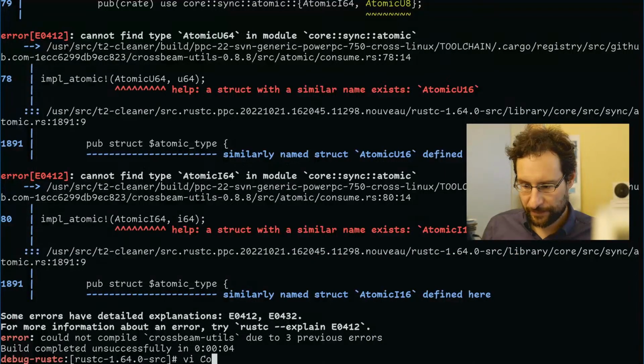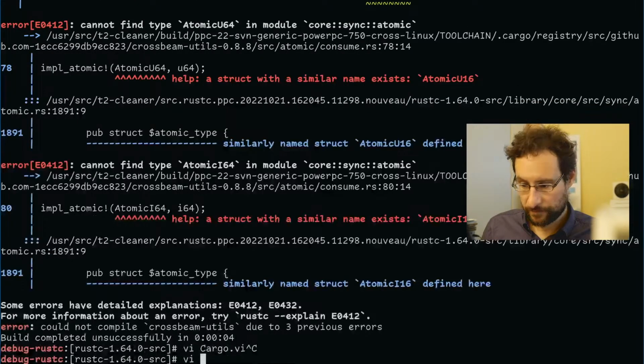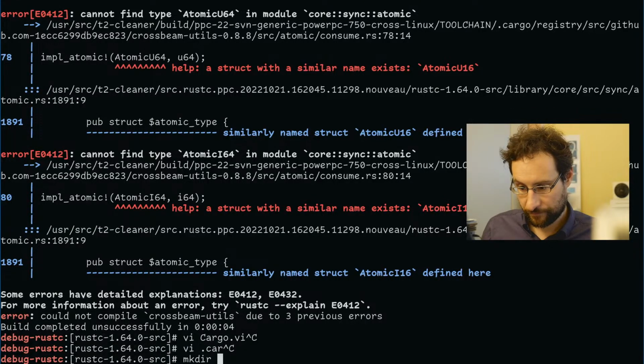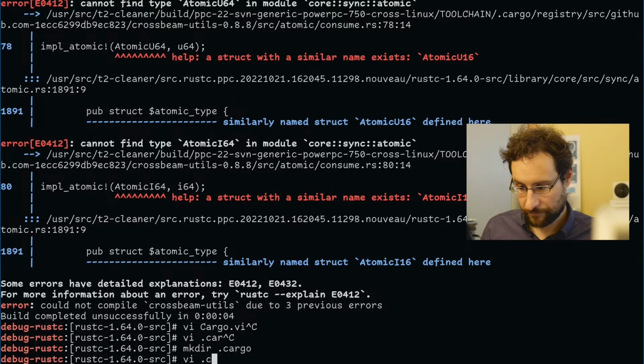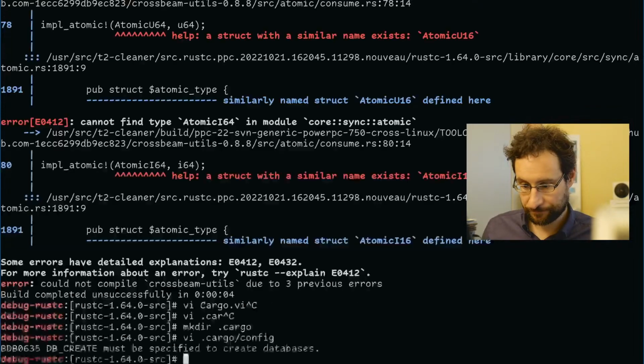So let's see what happens if we config toml.